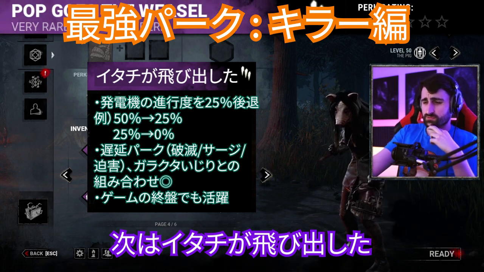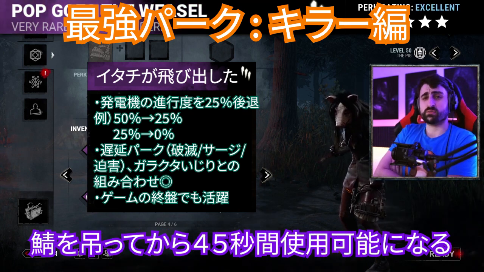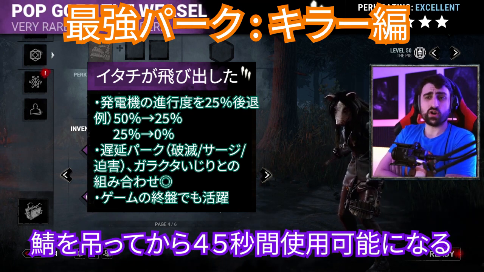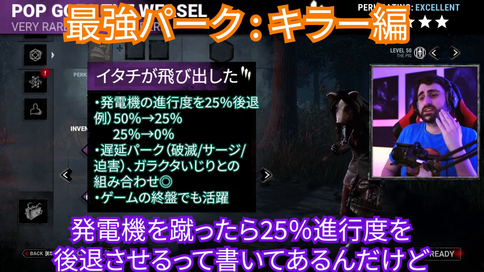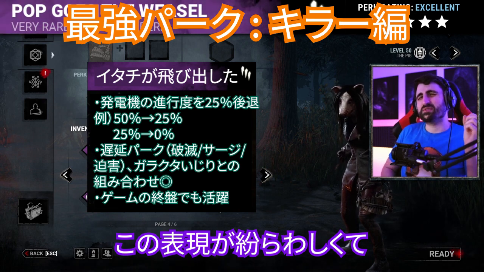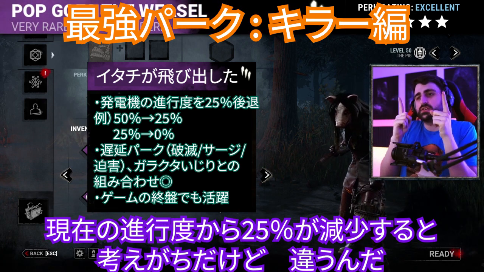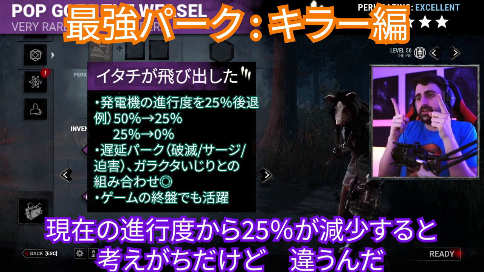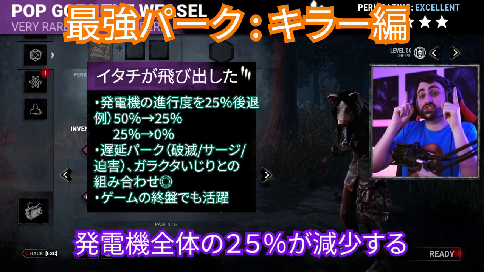Next up is Pop Goes the Weasel. And this is an amazing perk. Every time you hook a survivor, you activate it for 45 seconds. Now, as it says, it does 25% of its progress. Now, this is very misleading. Some people think that this takes the progress that's currently on the generator and takes away 25% of it. That's not true. It takes 25% of its total.